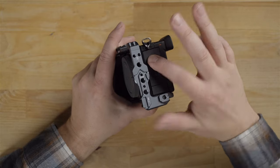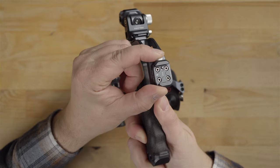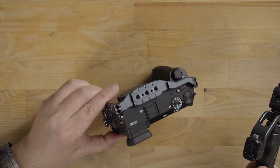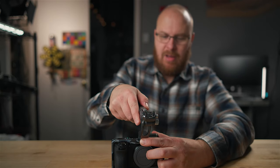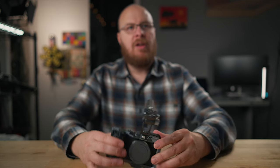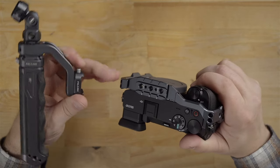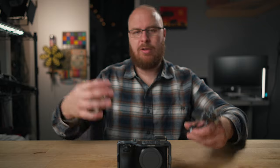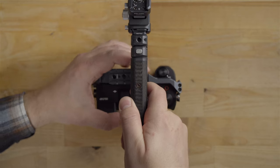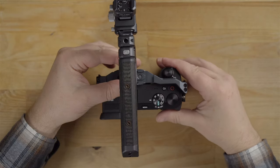Now talking about this quick release system — check this out. There's a button here and you can see the quick release pins moving. The top has these notches so it just slides on and automatically locks into place. If you press this button, you can slide it and it'll click to the next notch. You don't have to twist or tighten anything — it's automatically locked. I can just slide that right off by pressing this button. That's what makes this system different and better than a lot of other systems — the versatility and speed to set up a full-fledged caged rig.